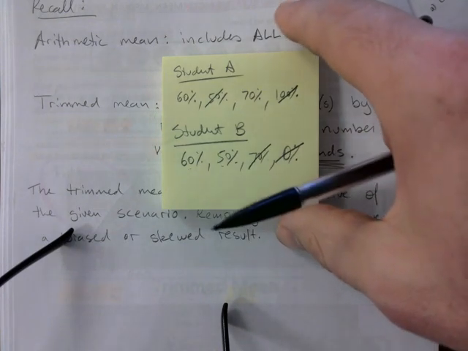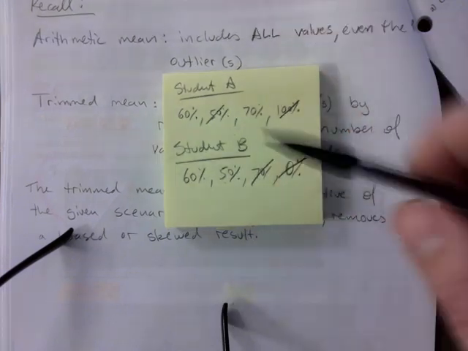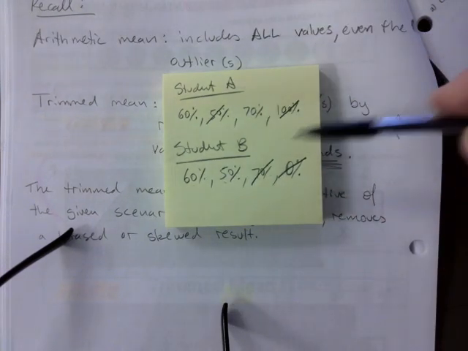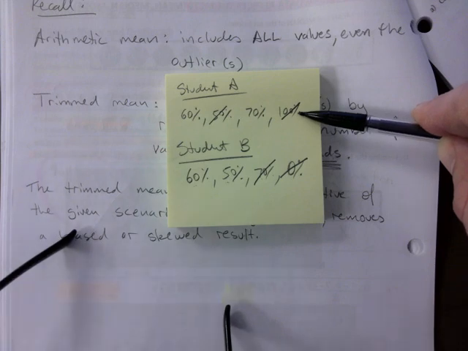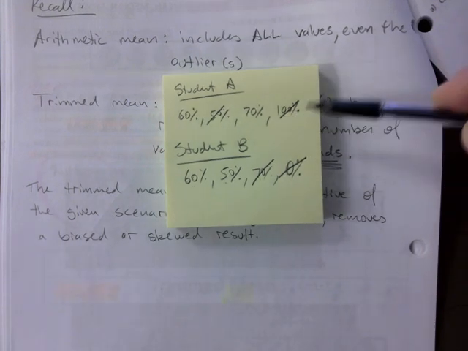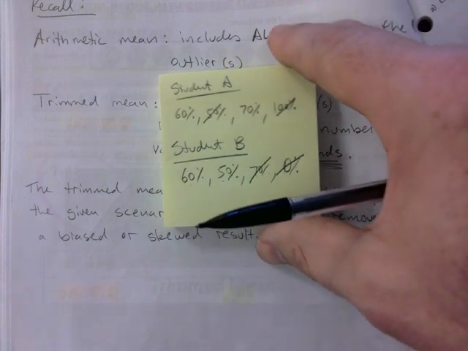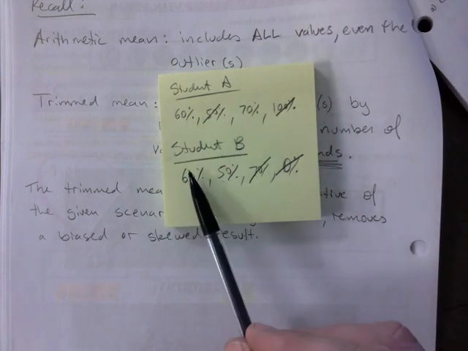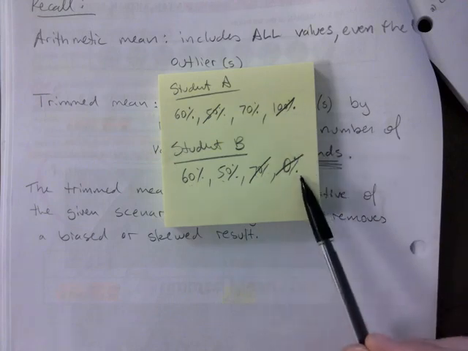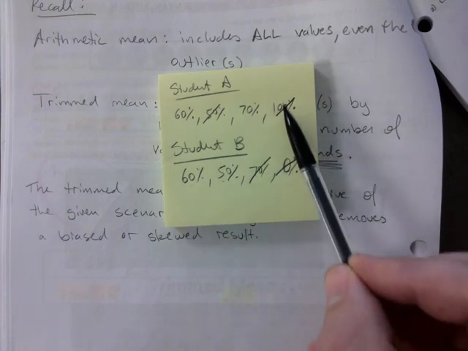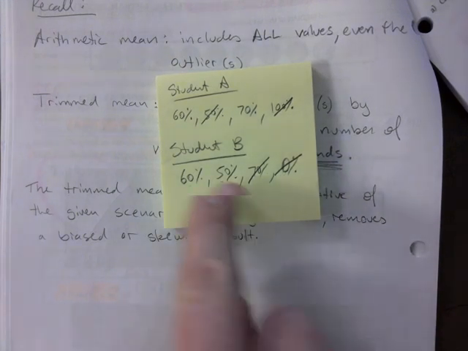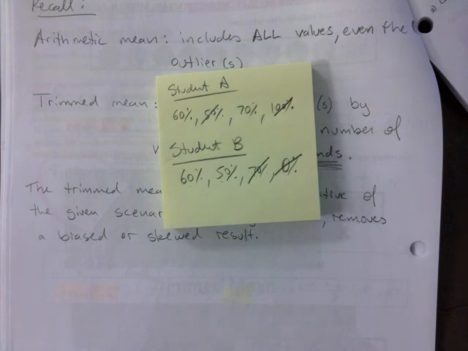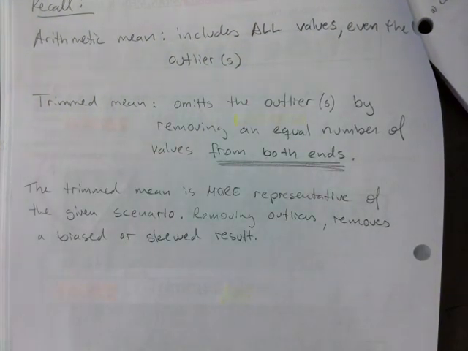Sometimes as a student you might not like it, right? Like in this case, for example, student A would not like a trimmed mean most likely because the 100 is helping you big time. And if I remove that, it's going to drop your mark most likely. We'd have to calculate it, but I put an extreme case in there. Everything else is the same, by the way, for both students. The first three were the same, except for the last test, right? Got 100, got 0. But the 0 is probably very extreme. It's pulling you down quite a bit more. So student B would say, yeah, trimmed mean, right? He would root in the corner for a trimmed mean in that case.